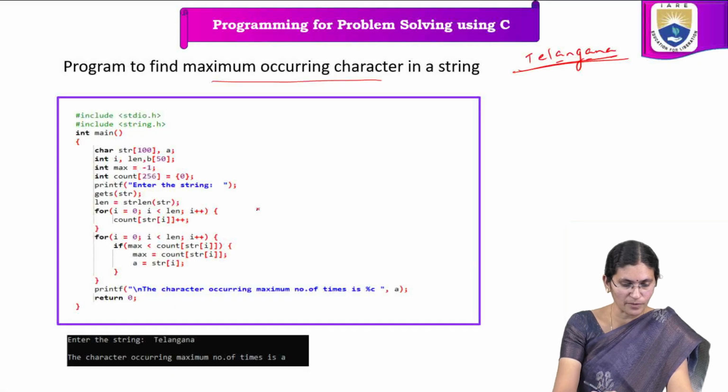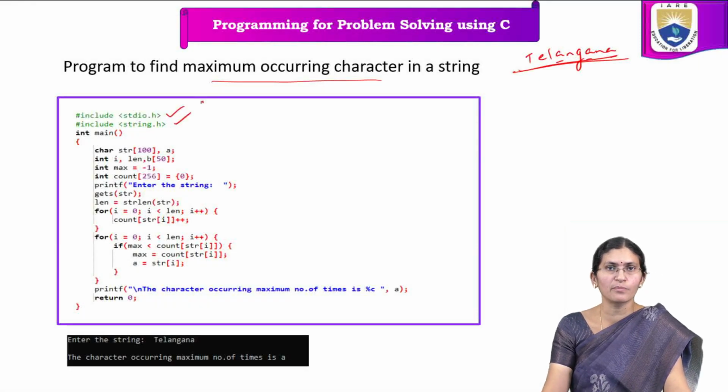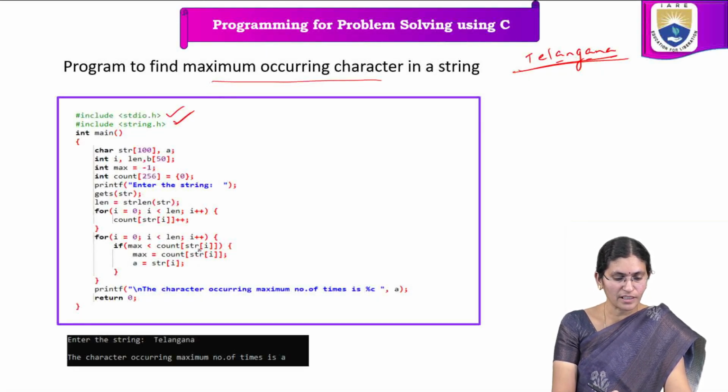In this program we have used two header files: one is the stdio.h header file, the other is the string.h header file. Then in the main function we write the instruction statements.